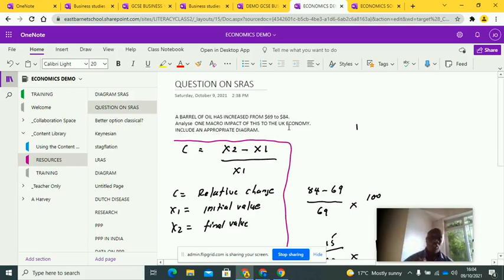So hopefully you will know exactly how to do it. Have a go at this question. Think about one economic impact, do your chain of analysis and explain fully. Hopefully this has benefited you and you're going to feel a lot more confident in doing questions on SRAS. And the good thing about it as well, you've also shown the state of the economy. So you can definitely talk about economic growth, definitely talk about the negative output gap, definitely talk about how economic growth has reduced, negative output gap has increased, therefore reducing economic growth. Or you go down the employment route.